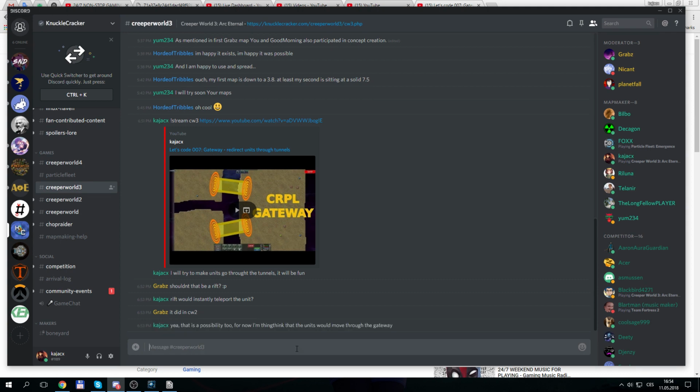Oh, he did it in Creeper World 2. Oh, yeah, the rift from Creeper World 2, yes. Well, this would work a little bit differently, but changing that shouldn't be that much of a problem.